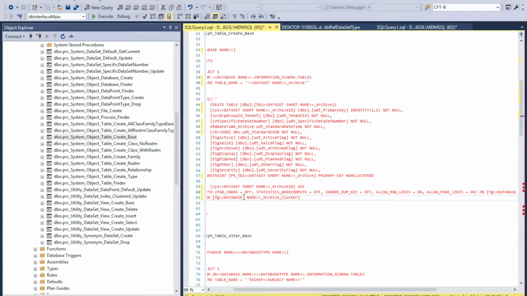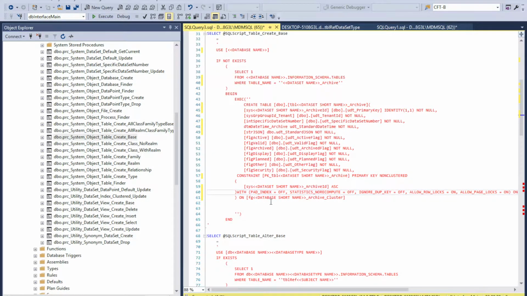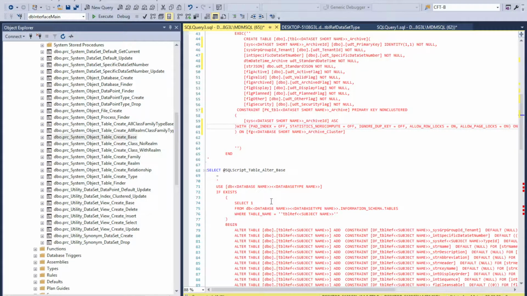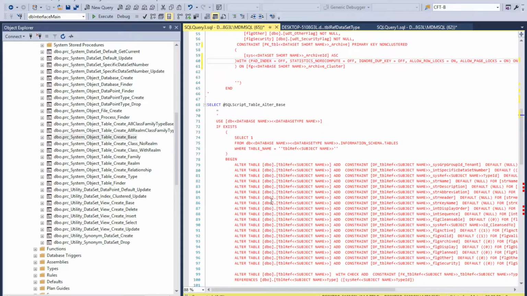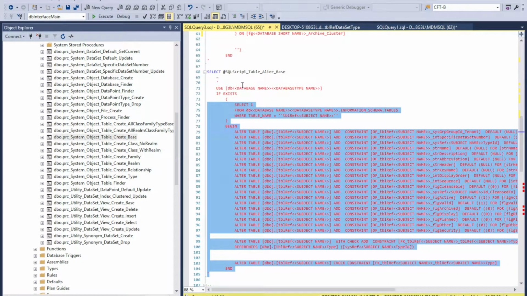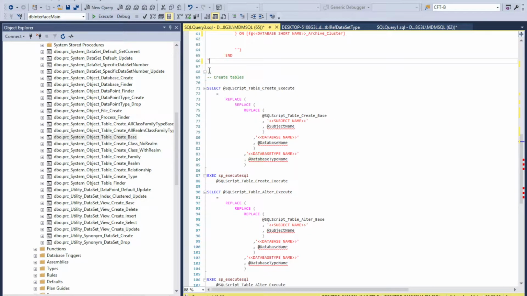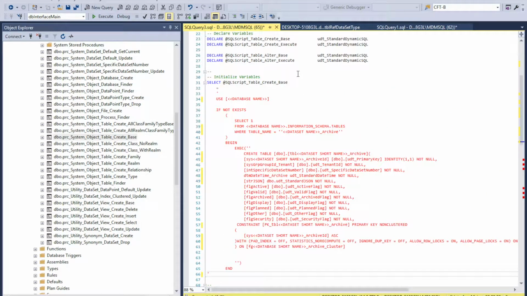And this will be database short name because we need to trim off the DB. So it can have FG. And we don't need this anymore because we data drove that. So we can get rid of our defaults finally. Okay.